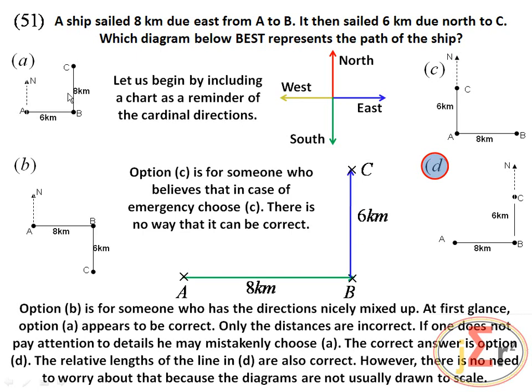So A kind of looks like it. So we have A to B to C, and we have A to B to C. However, the 6 kilometers is first here and the 8 kilometers second. That may be placed there in order that it may be a distractor to a candidate who is basically going on speed and is unwilling at that particular stage of the game to pay attention to details. We have it as number 51. Therefore, time should be running out and the candidate should be moving faster than Usain Bolt.